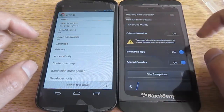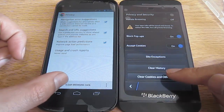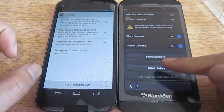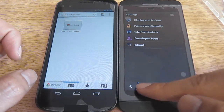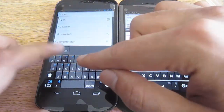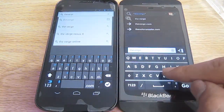And for you guys always complaining that, oh, this guy didn't clear the cache on this phone, I'm just going to clear the caches on both phones to make things fair here. I wanted to see this for myself to see which phone was faster. As you can see, I still have the screen protector and everything on the Z10. I'm not 100% sure if I'm going to keep this phone yet. So far, I find it kind of laggy for the UI, and that might be an issue for me.